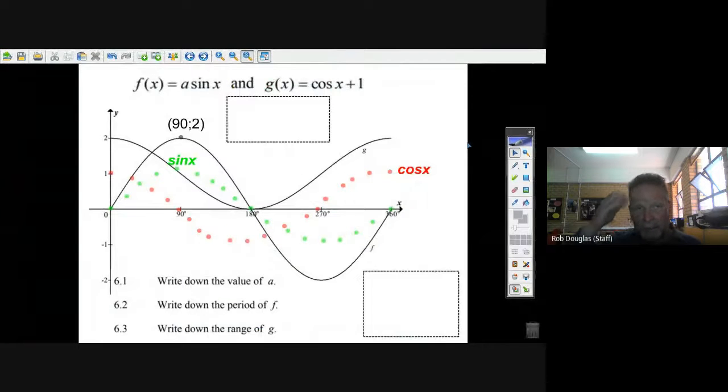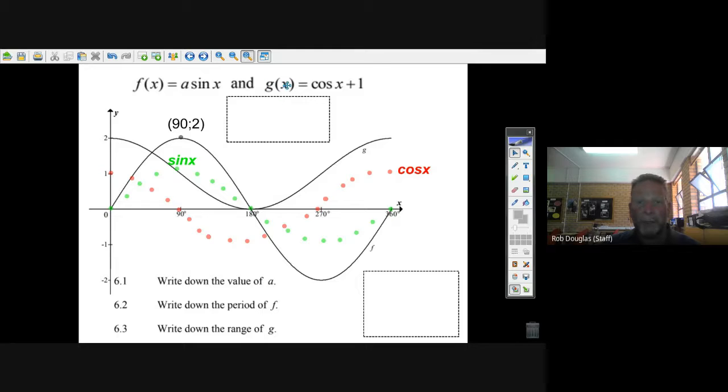Okay, we're going to look at the next question in this trigonometry question from 2016, a national government paper. So here we go. They give us that f of x is equal to a sine x, and they even tell us what the function looks like. They put a little f on this circle that starts at 0, it goes up to 2, it comes back to 180, it goes all the way down to minus 2, I can see, and it goes back to 0. I'm looking at f here.